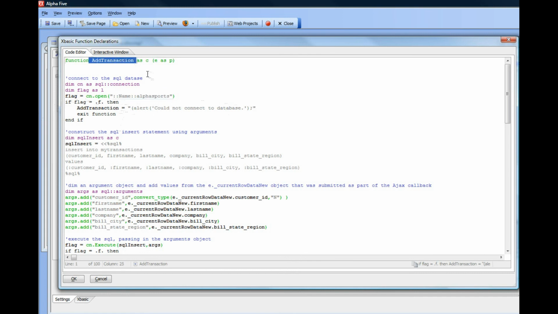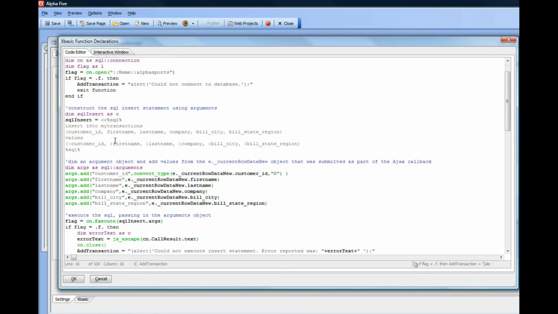That's the whole point of the user-defined Ajax callback. So the response that this function needs to return is JavaScript. So we send back an alert saying that we could not connect to the database. So that's our response if we can't connect.